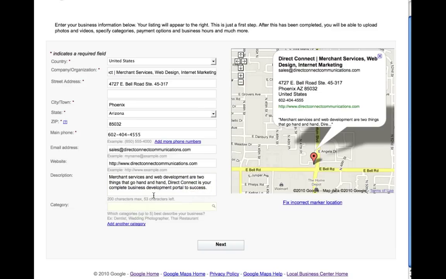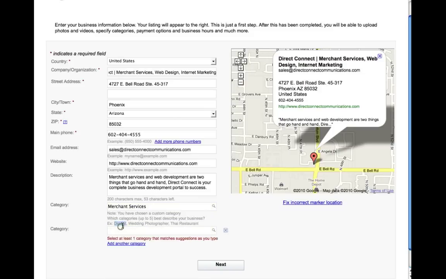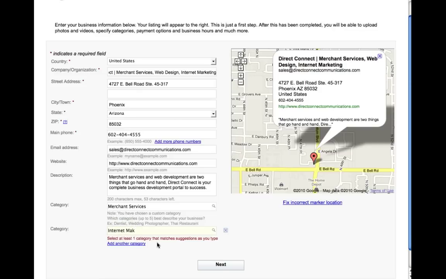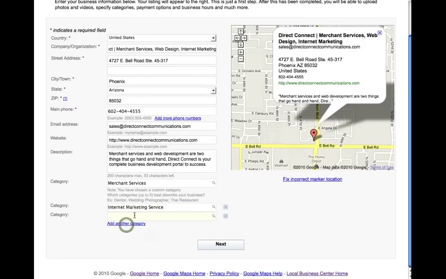Okay, now categories are also going to be very useful for keyword searching. You don't necessarily need to choose their specific category. You can actually create some of your own.